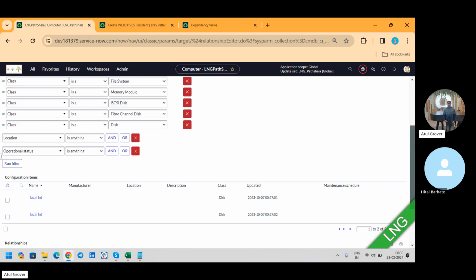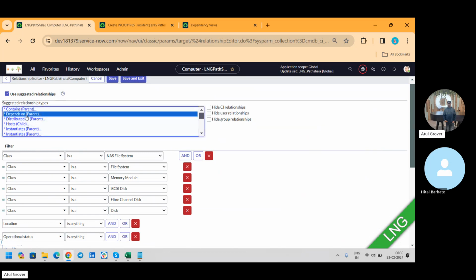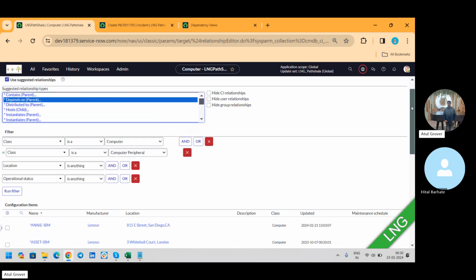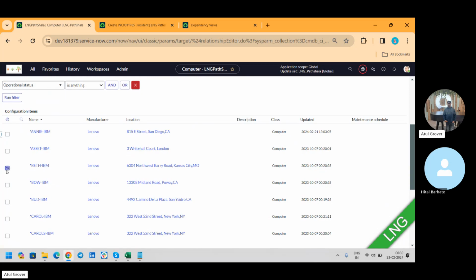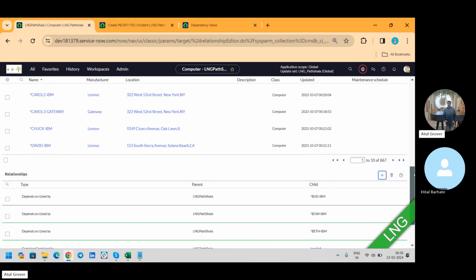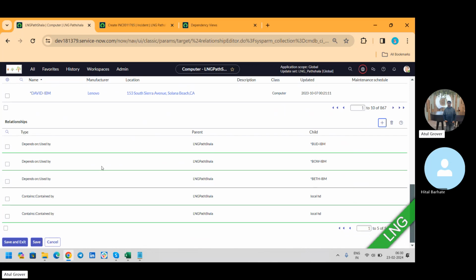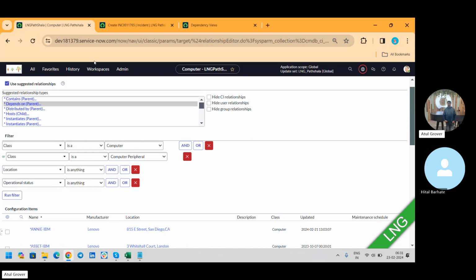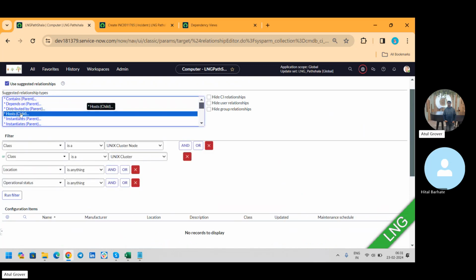Okay. So now let me put a little bit more here. Depends on. I'm just putting randomly so that I can show you something here. See, same thing. Still it is a parent, but the relationship changed. Depends on, used by. मतलब कि this depends on this और used कर रहा है इसको ये. I want to show you something where this should be the child. Mine will be child. Okay, नहीं है क्या कुछ ऐसा?